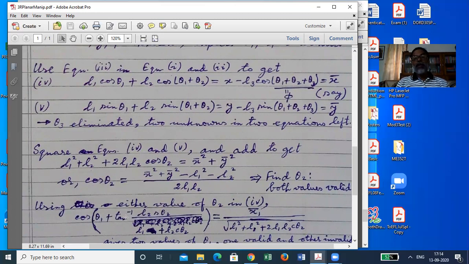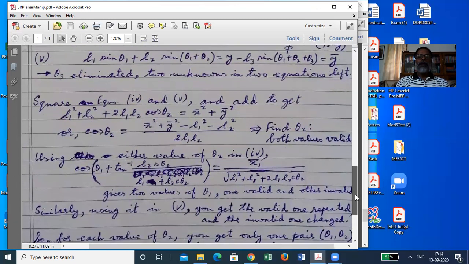Now these two values of theta 1 will not be just plus minus, because theta 1 plus this angle will appear as plus minus something. So when you get rid of that angle, then theta 1 will be quite different. Okay, two theta 1 values. Now out of these two theta 1 values that you get for a single one of the correct theta 2 values, one will be valid and the other will be invalid.